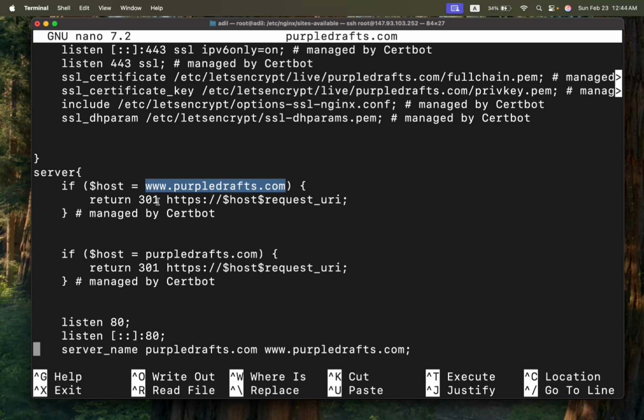So if an HTTP request comes to www.purpledrafts.com, it redirects to HTTPS, then the host, which is www.purpledrafts.com, then the other URI.